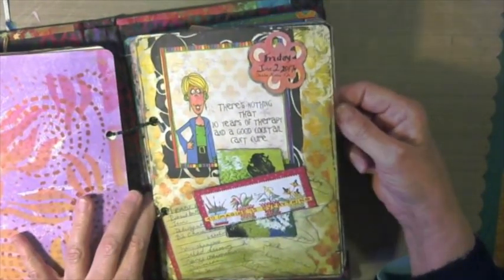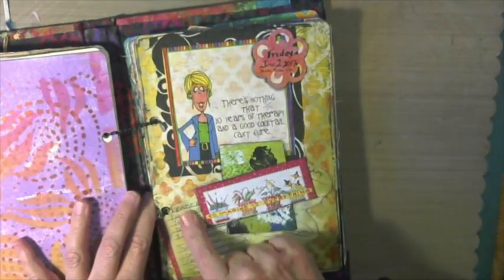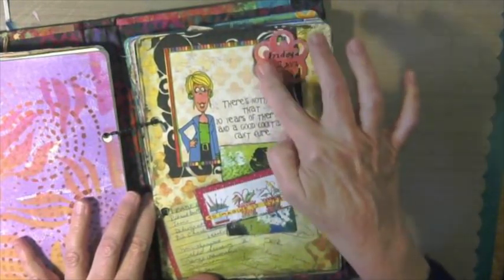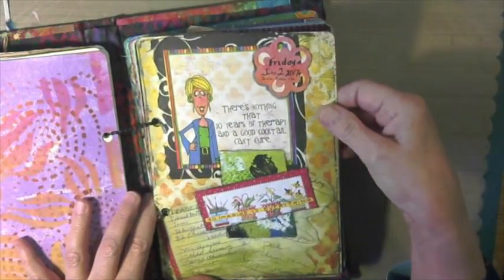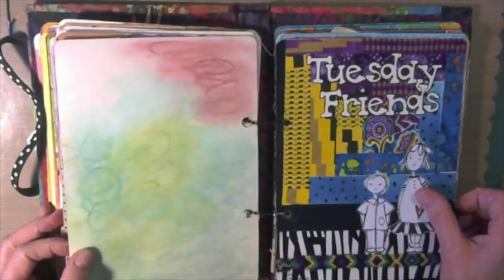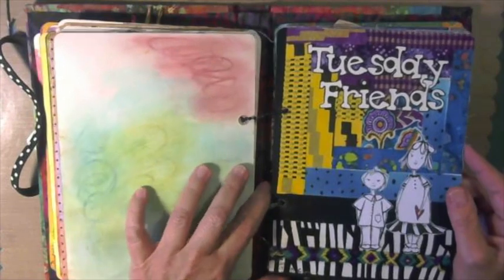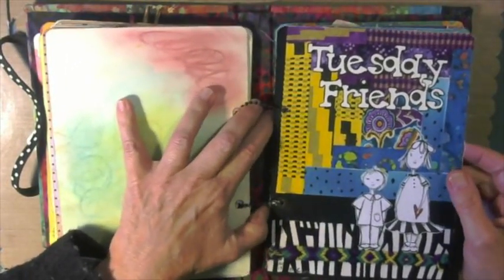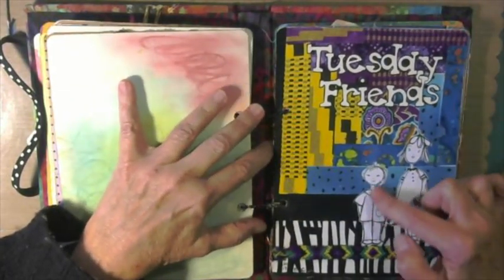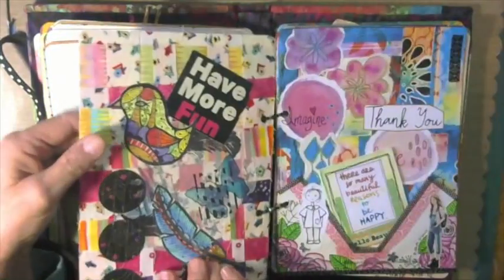This was when I was in Santa Rosa, and Lisa Swank gave me a package of goodies that had, I think, this napkin in it. These are my lists for Trader Joe's and packing lists. And this little piece was something in there too. So I made a page out of the goodies that she gave me. A lot of these are videos that I put on the page. Tuesday Friends is out of my year, a group of buddies that get on Zoom every Tuesday and other times during the week, just because we like to hang out in our art studios and do art together and talk. And these are little digi stamps from Gina Ahrens. Aren't they cute? This was in June.